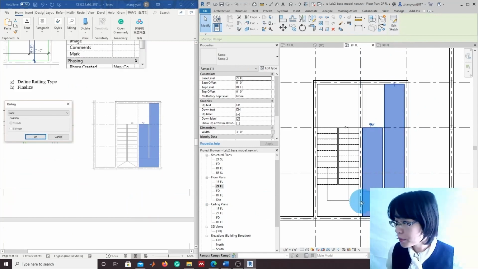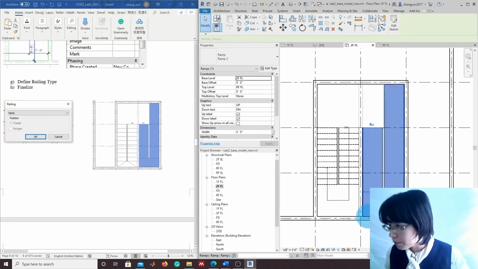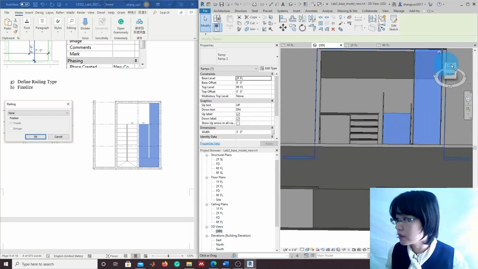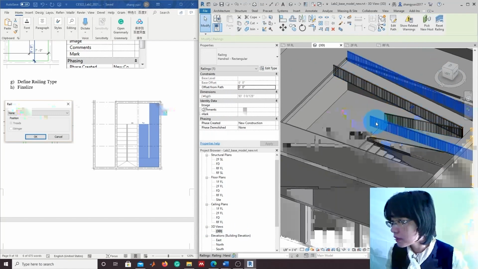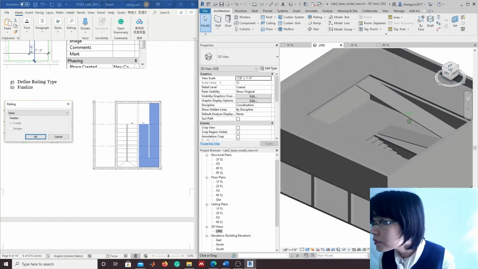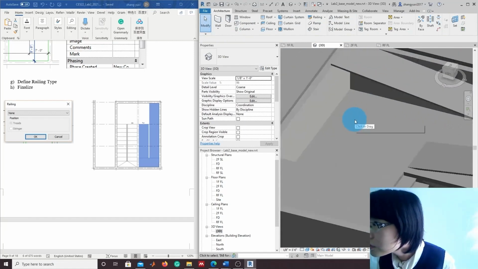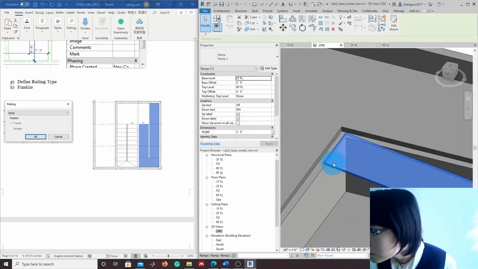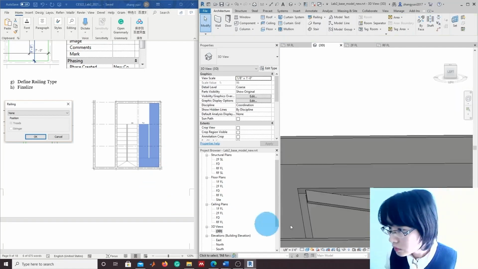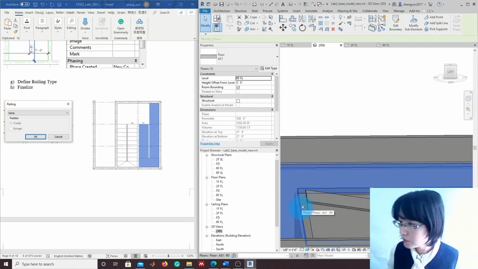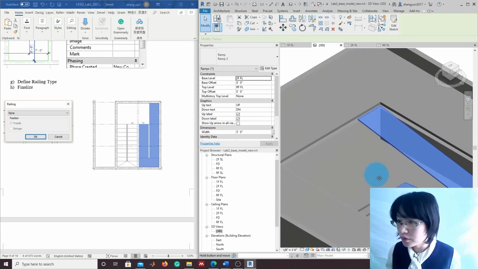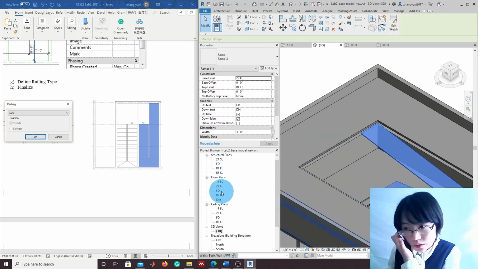And for the ramp, we don't want the railings. But I forgot to set the railings as none, so I plan to delete it directly. Okay. So notice that there's a gap between the ramp and the floors. So maybe my floor is not correct.